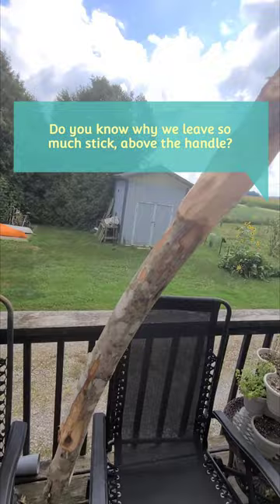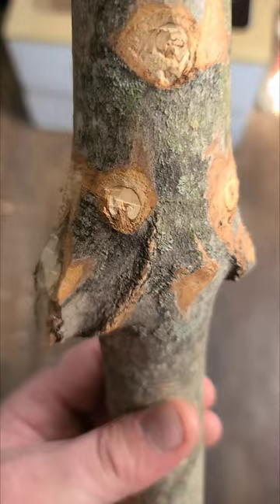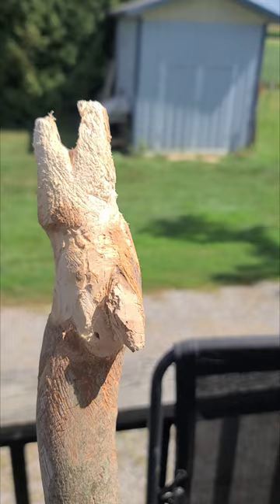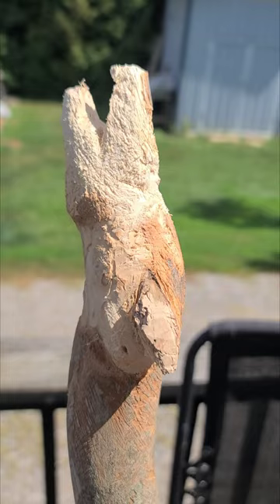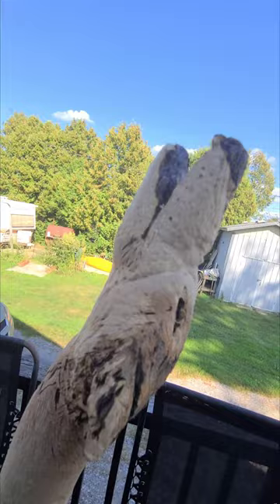Stay tuned — here's stick number two. What are we going to turn this one into? This is the second stick for the M23 raffle. Those other ones got the M23 right there, but this is a wolf head. It's no stain — that's just the wood, some burning, and the gray and the bark.